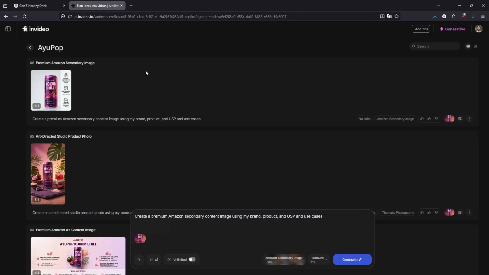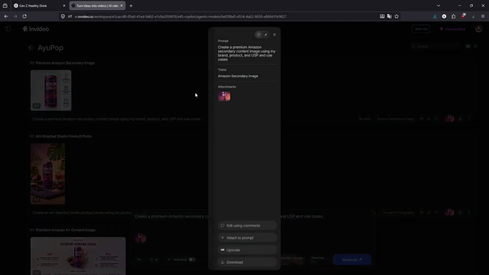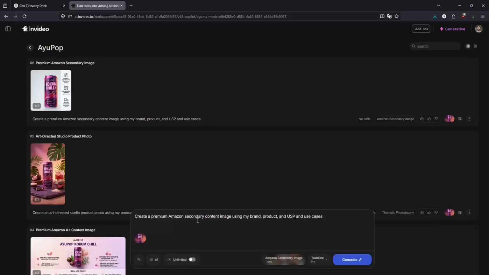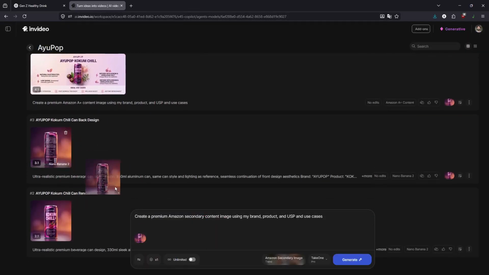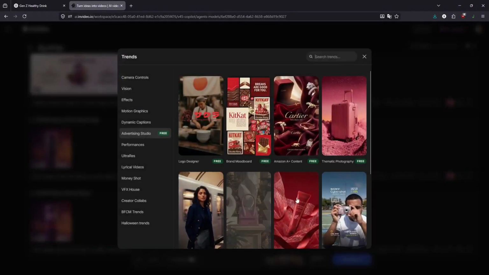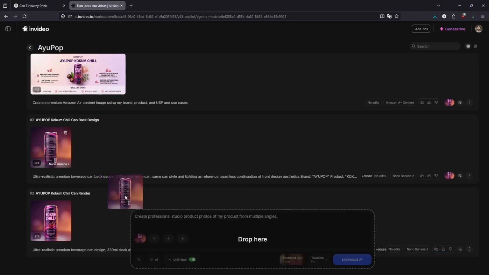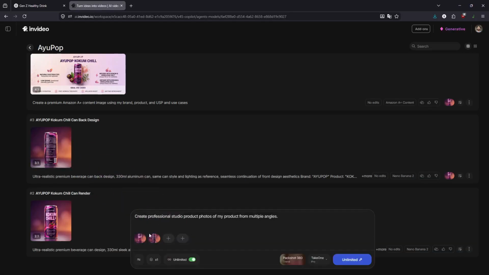Let's just go back here, and now you can see we have the secondary image as well, which you see on Amazon. So you can see this is looking really good here, and you can do that as well. And now I can generate a lot more angles as well. So I'm going to again add this image here, but before doing that, I'm going to click here. Let's just do a pack shot 360, and I'm going to add this image here. So now you can see I have the front and the back image, and I can create a pack 360 here, which is a 360 shot.